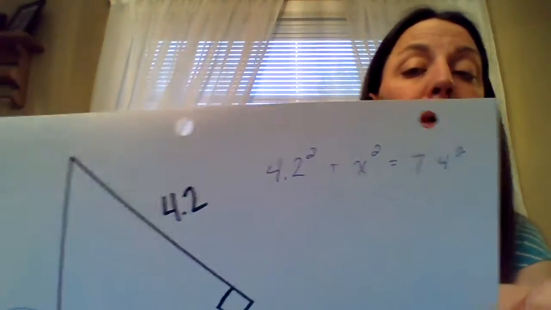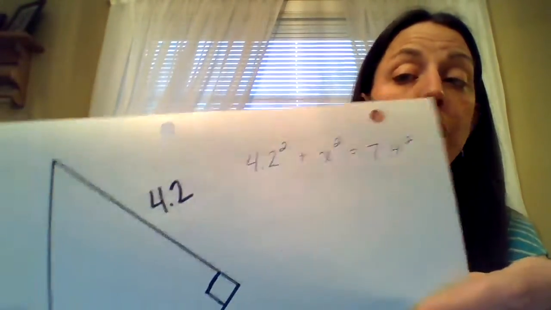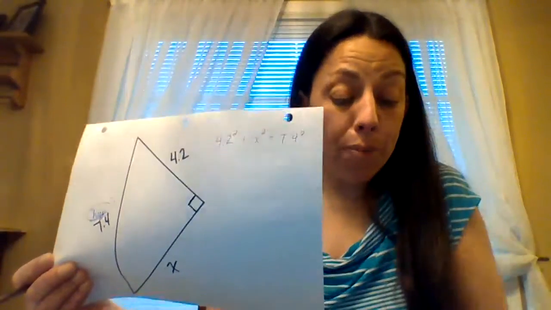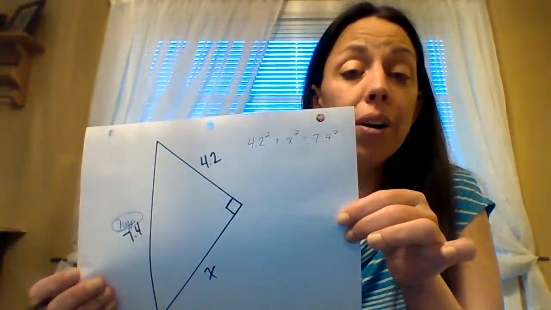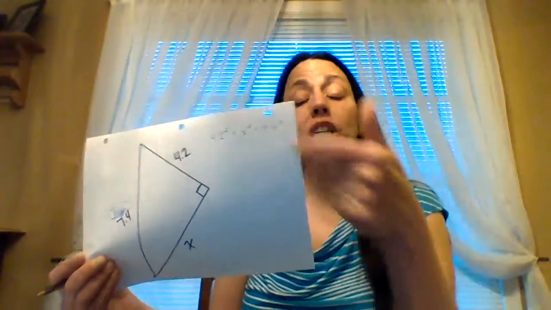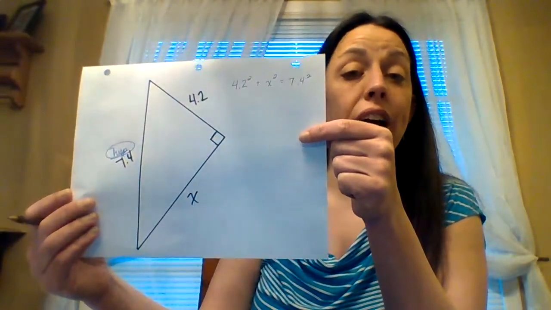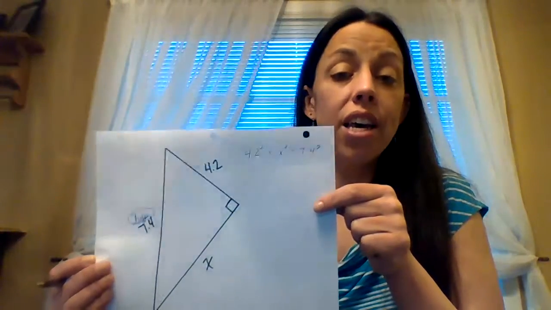With this 4.2 and the x on the same side. I happen to write my 4.2 first, but you could put your x first. Please remember all of these have to have squares. Please remember to be careful as you plug it in your calculator and do the math. But your second checkpoint is to come back to me and say, okay, Miss Jabs, I solved that last triangle and my answer for x is... And then you should be able to work on the homework. The homework will look just like those problems.